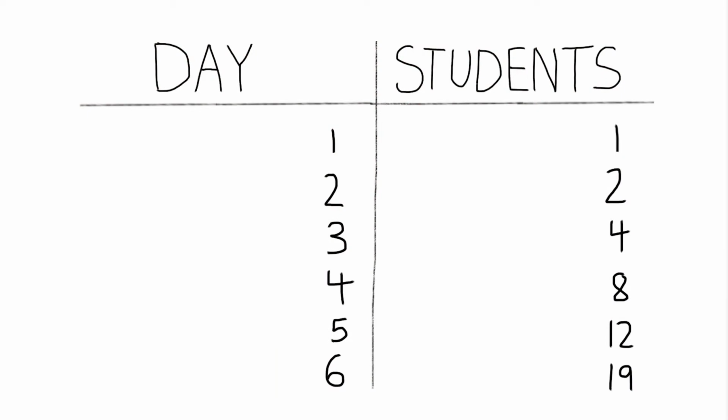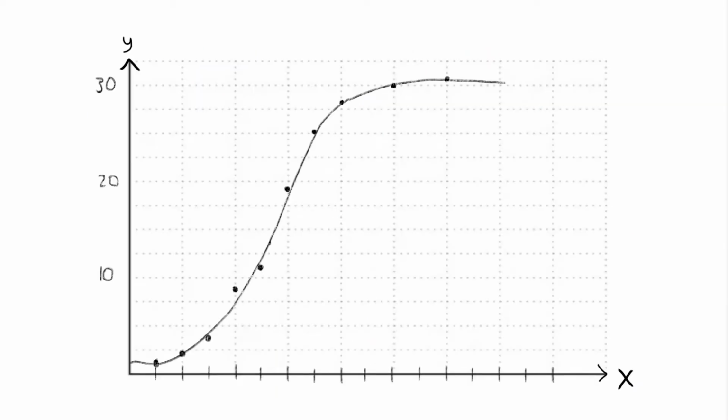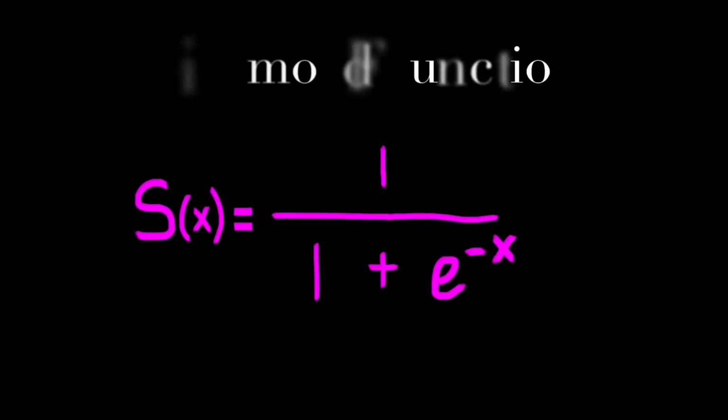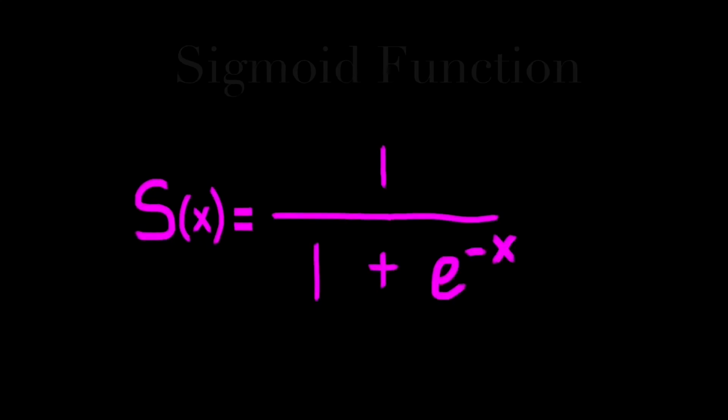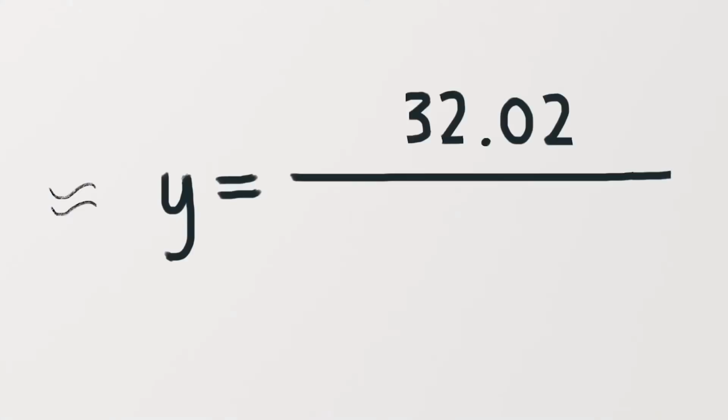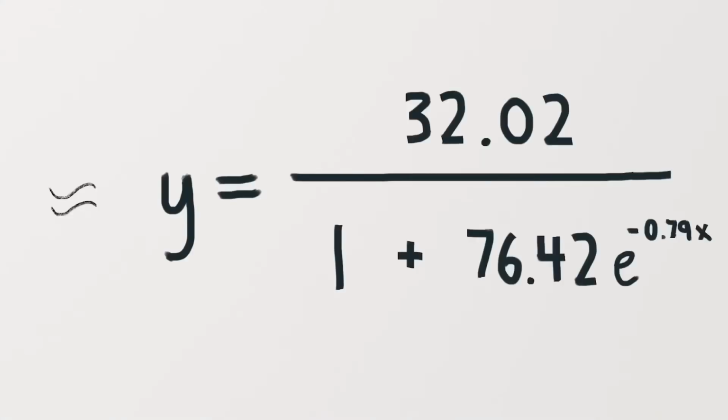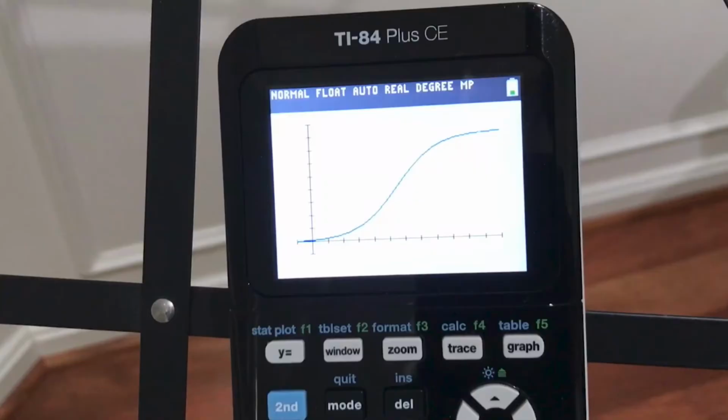We can now take our data and graph it, and as can be seen, the shape is indeed a logistic curve. We can now utilize a special equation known as the sigmoid function to model this. Inputting our data into a calculator gives us the following equation and curve. Although the dependent variable in this case was not binary, we were still able to generate a logistic curve. Logistic curves also have an astounding number of real-world applications.